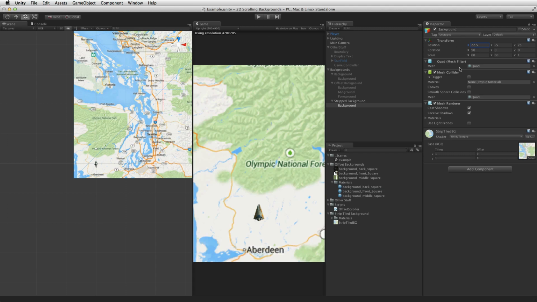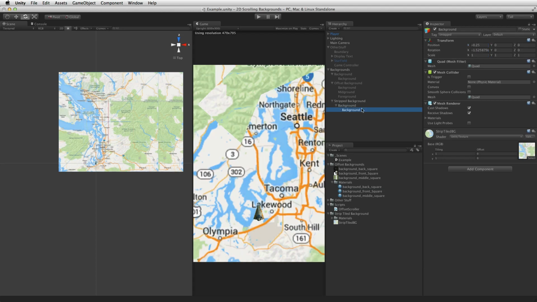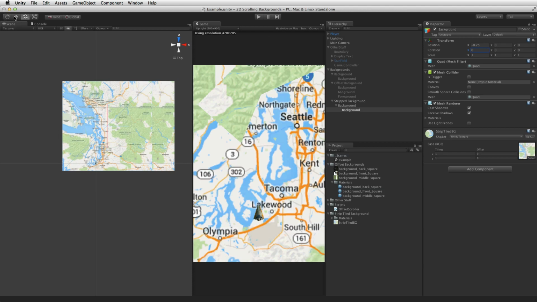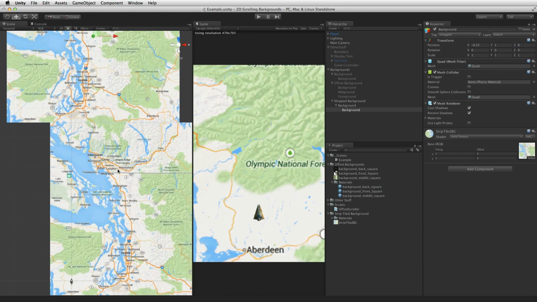I need 2 tiles. This is going to be a mixture of the 2 approaches that we had, the original background and the background that we did with the UVs, because we can't simply flip the UVs on this. So I'm going to do a hybrid where I'm using 2 of these. I'm going to duplicate this, parent one inside the other, and offset it by -0.25. Then lift it up, and 1, I believe. Yeah, it'll be 1, 0. So now you can see that they're offset by 1/4, 1 column.